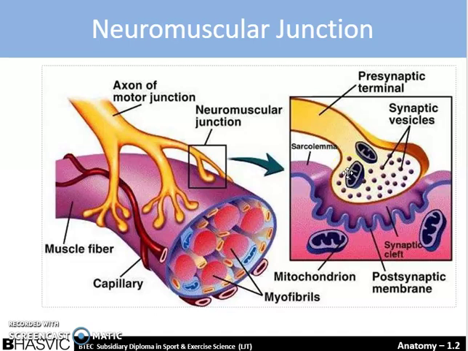Acetylcholine is known as ACH, which is the neurotransmitter that crosses the synaptic cleft, which is across this area here. As the ACH is secreted into the synaptic cleft, it binds to the receptors on the motor end plate, the muscle fiber. If there is enough secreted, the electrical charge is high enough, and the muscle action potential is created. Neurons stimulate the sarcolemma by generating an action potential, which is the electrical impulse down the muscle fiber. The cleft and the motor end plate contain acetylcholinesterase, AChE, which breaks down the ACH once the impulse has been passed on.